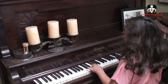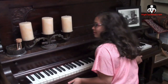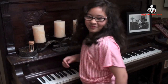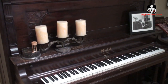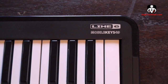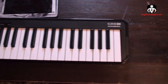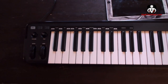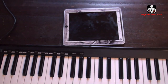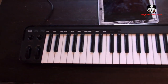Alex! Go practice the piano in your room! Hey, it's High Tech Dad and today my daughter is actually going to demonstrate a product for us. It's a keyboard that is powered by either your computer via USB or by an iOS device. She's going to show me how this all works.